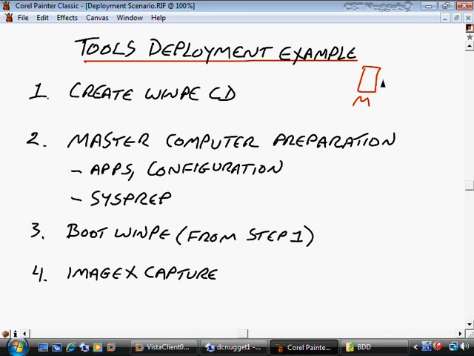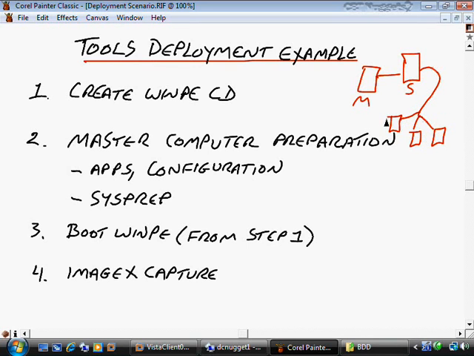But what I need to do with that is to capture that image, and then I'll store it usually on a network drive of some kind or a network server. Okay, I'll put S for server here, for example. And then what I want to do is to take that image that's been stored on the server and deploy it to multiple other computers here. Okay? So that's the whole idea of what I'm about to do.